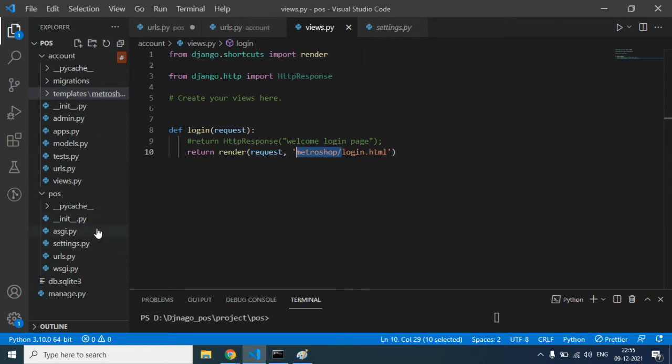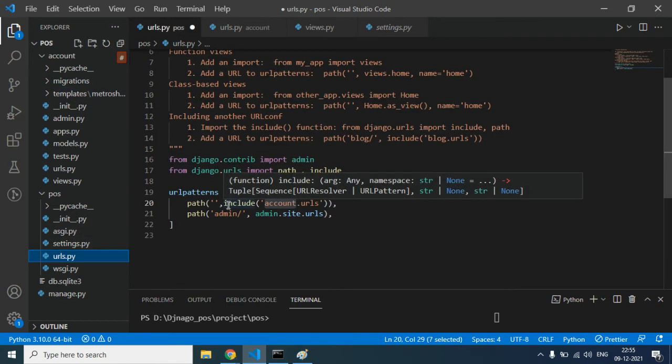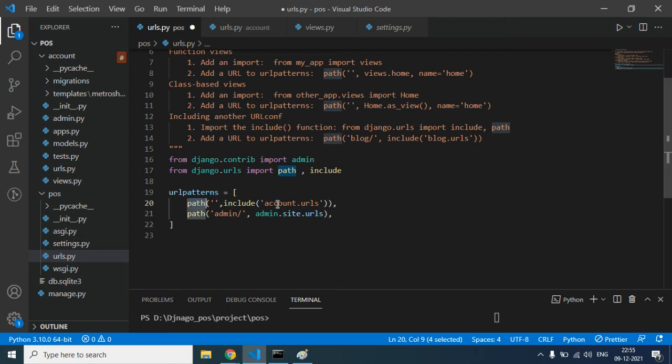For that, one more thing you have to do inside the urls.py: we have to include this application's URLs also. So inside account, which is the application, there are URLs.